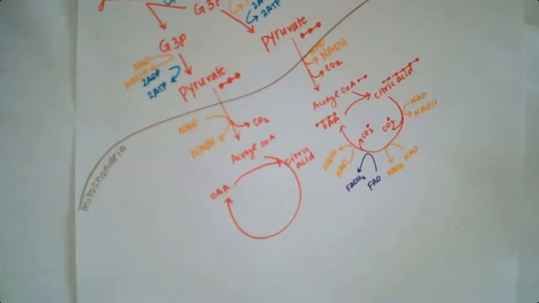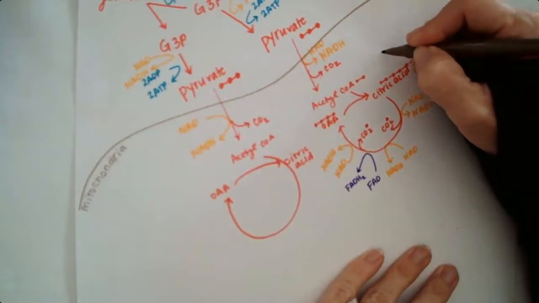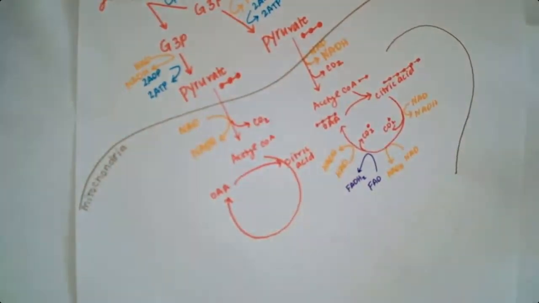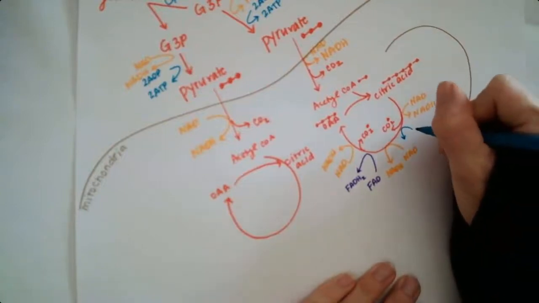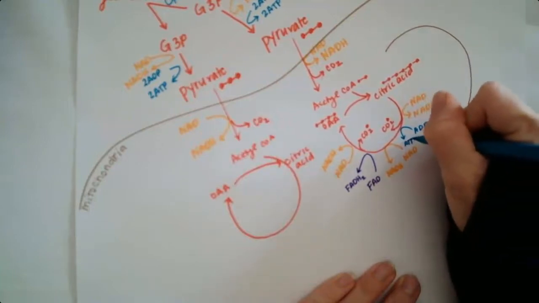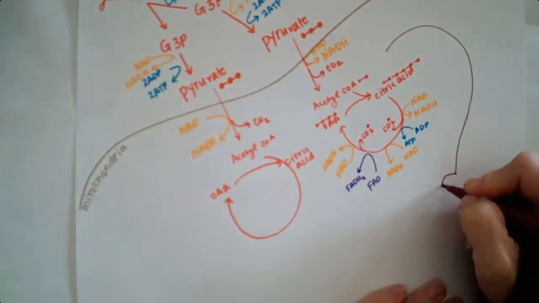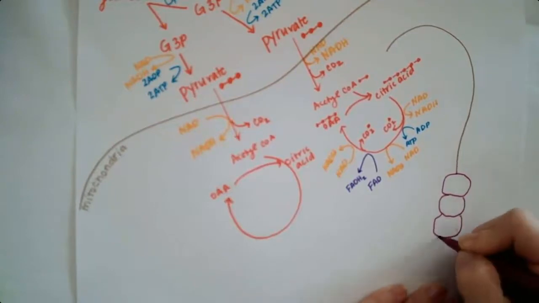At this point, these are going to head to the electron transport chain, which remember is in the inner cristae membrane. So if this is my outer membrane, I'm going to go ahead and put an inner membrane here, and we'll make our electron transport chain. Oh, I did forget to include here that there is an ATP made. So we're now at this inner cristae membrane, where we have an electron transport chain.